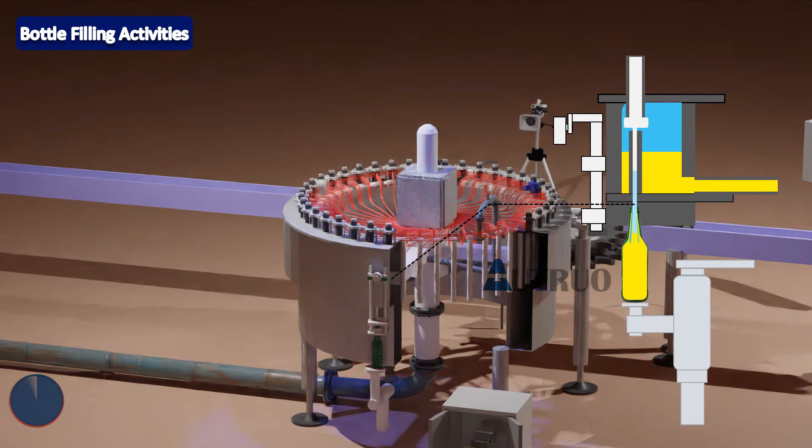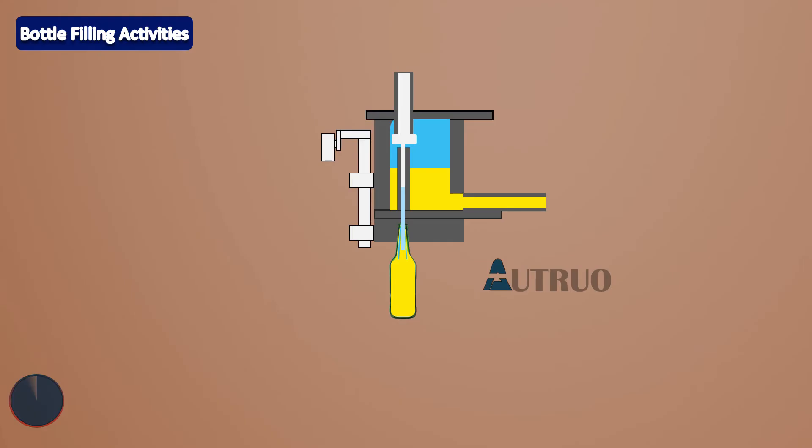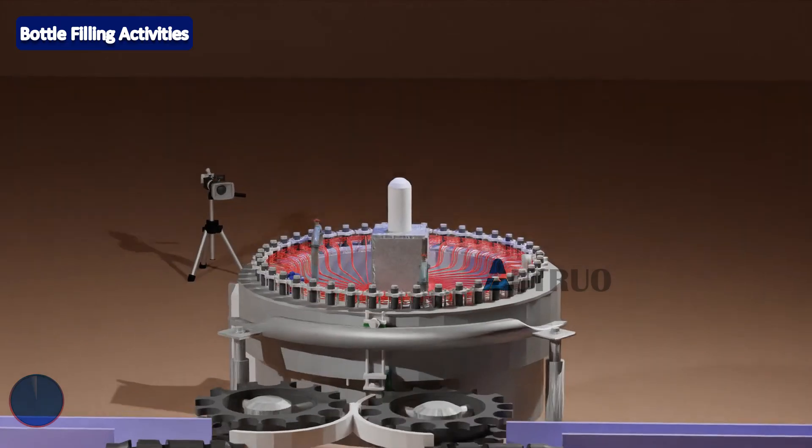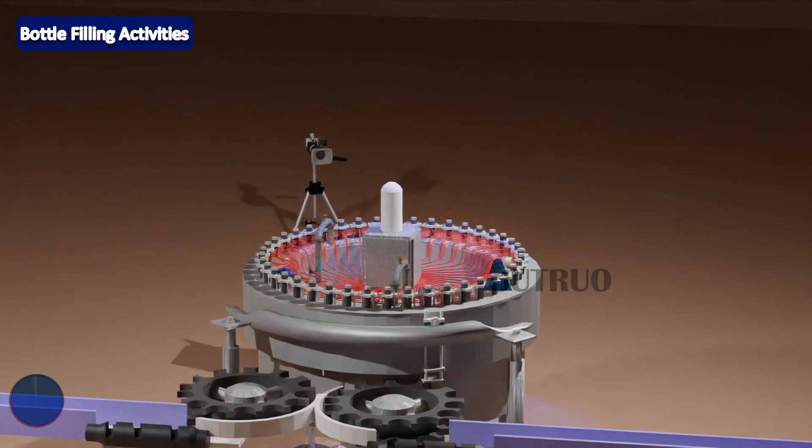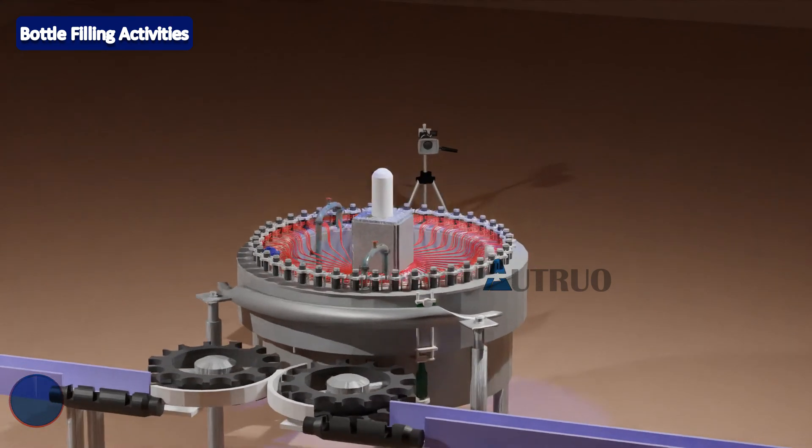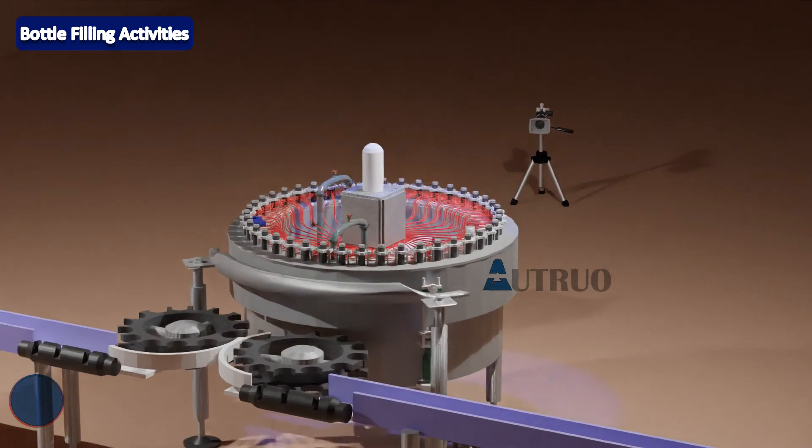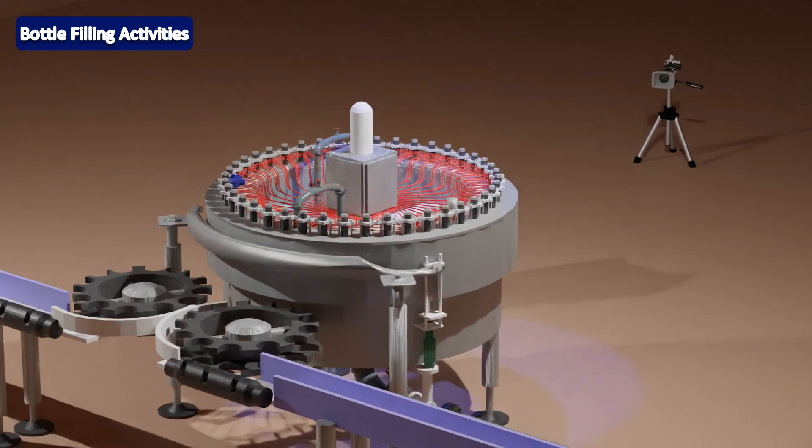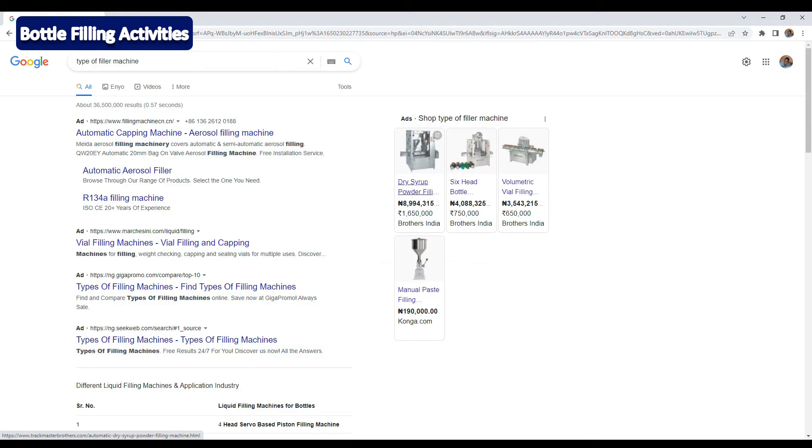So most times in industries, the filled height can be varied in respect to the filler vent tube. Longer vent tube equates to lesser filled height, and lower vent tube equates to higher filled height. The filler automation in respect to the filler position varies from manufacturer to manufacturer. Again, if you want to get to know more about them, a little Google search will be handy, because each machine comes with its own unique design.